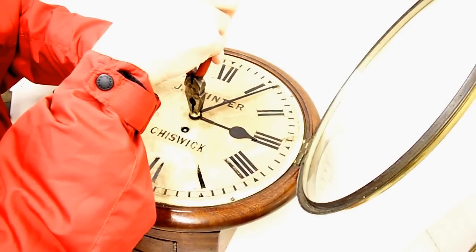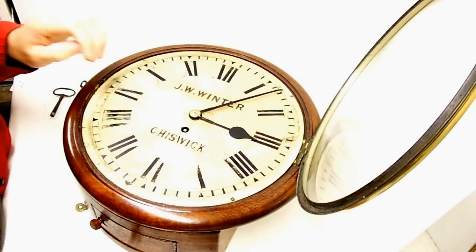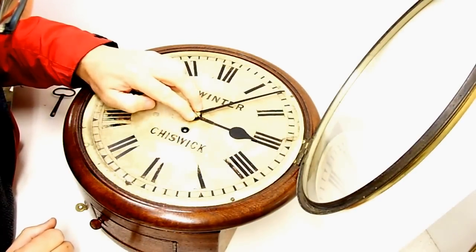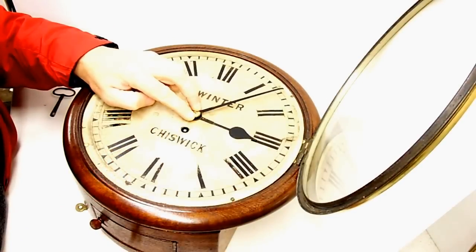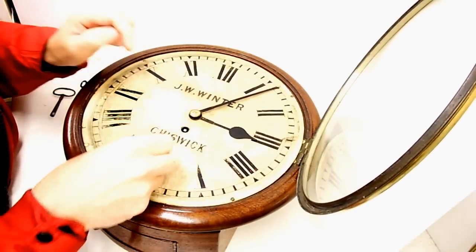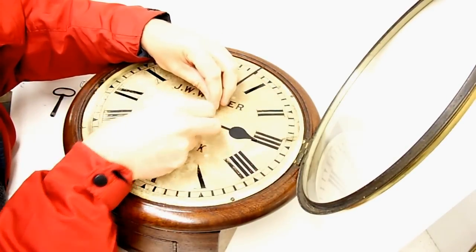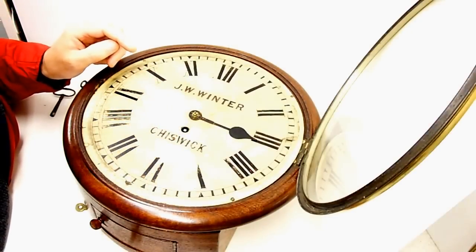You can see the pin coming out, and push it as far as you can. You won't get it all the way out with your pliers. Once it's nearly out, if you press down on the brass collet, you can probably remove it with your finger. You may need pliers, but you can probably remove it with your finger. So if you lift the minute hand up, the collet will come with it. Set that aside carefully so you don't lose it.